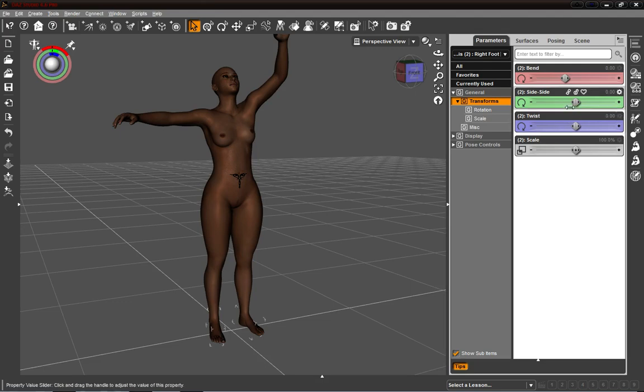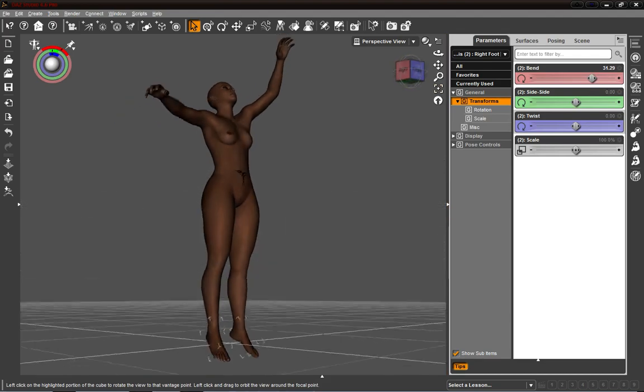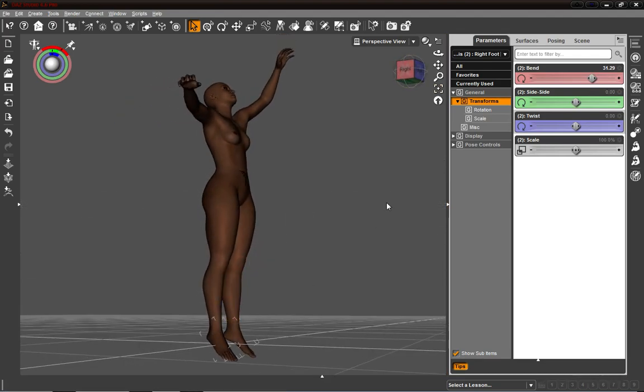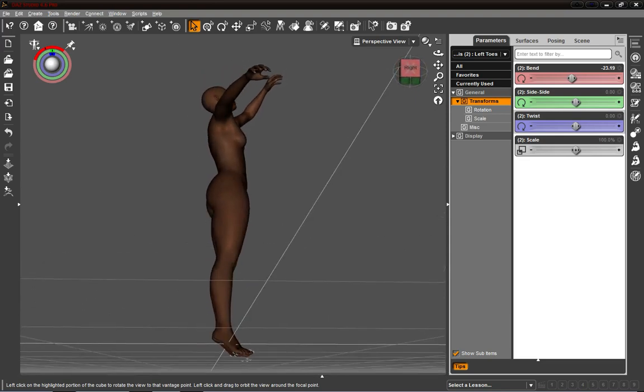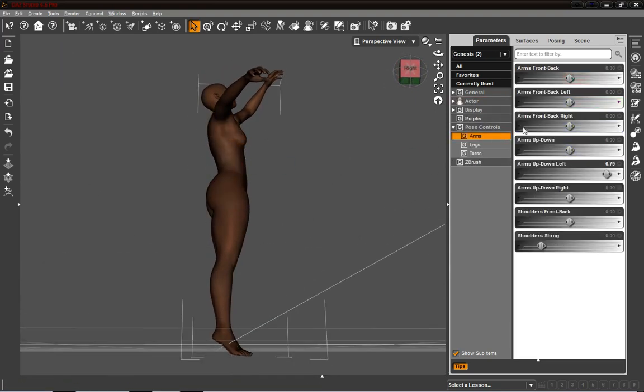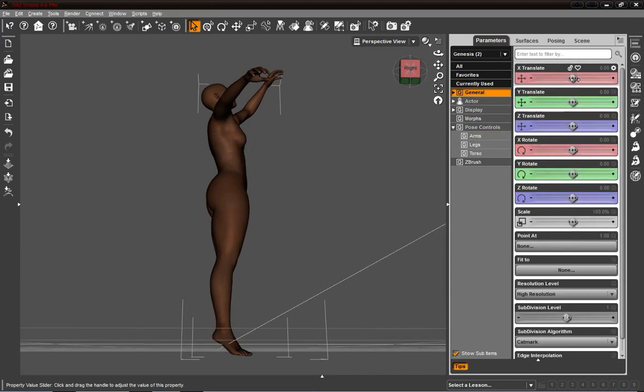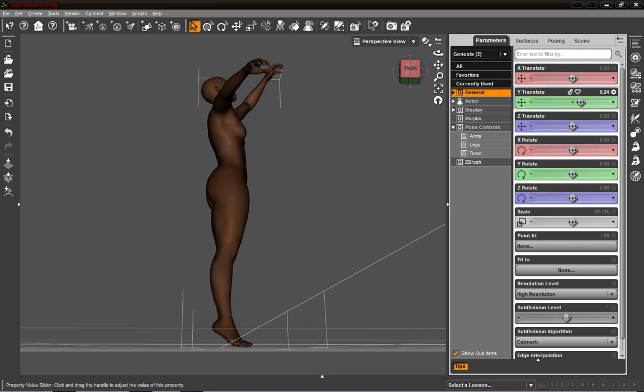So we're going to put this back. And then we're going to go to bend, because we want her to bend like so. Yeah, we want her to bend her tippy toes. Okay? Like so. Tippy toes. And as you can see, there she is. We're going to select this whole thing, and we're going to move it up a little bit more. We're actually going to come out of arms and go to general. Move it up a little bit more, like so.